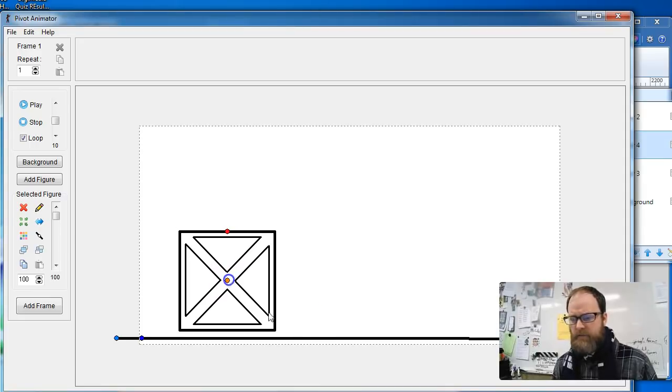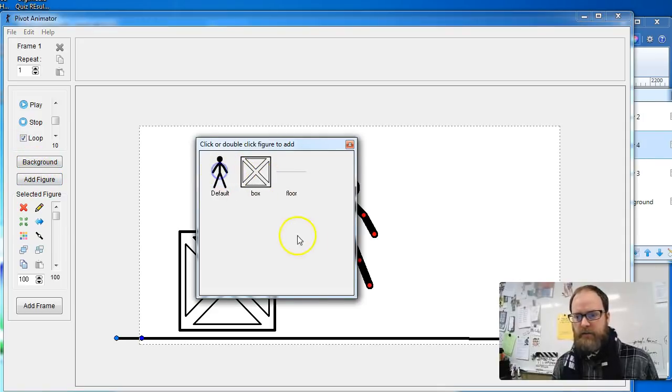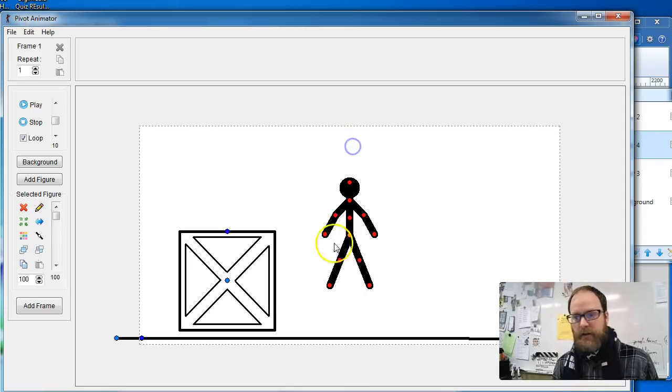So in my box, I have it set to 800 by 600. Now I'm going to add figure. You might already have your guy there, so if you do, that's great. That's how you add them, and you can go back and add any of these objects. It always sticks it right in the center of the screen, so the dot is always going to be right in the center.